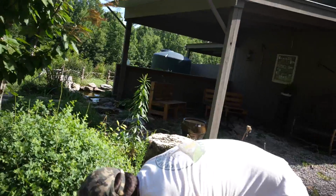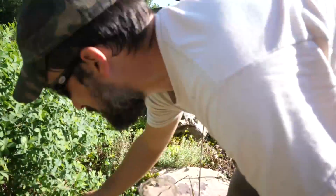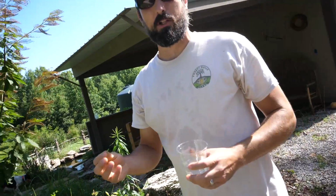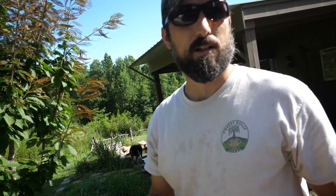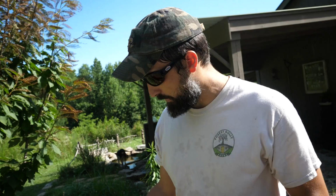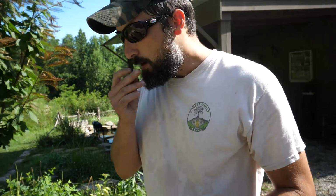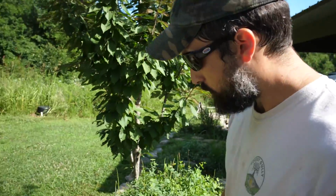Also super edible, not just edible. Super edible, folks. Well, I'll tell you what, there's a lot of edibles out there that don't actually have a good flavor to them, but Oxalis has a nice citrus flavor, whereas a lot of our edibles might have a bitter flavor or no flavor at all. I get you. And so this is one of those. This is one that people think is a weed, and you can eat the seed pods as well.